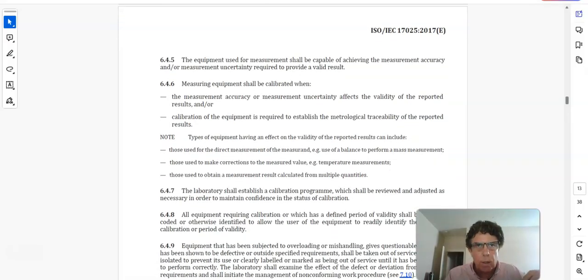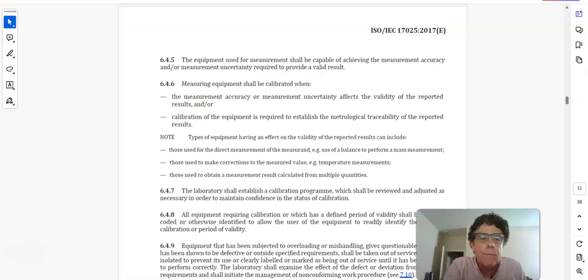This is where calibration is discussed, which is a vague term. I won't get into that too much because I'll talk forever about this. The term calibration is oftentimes misunderstood, especially within testing laboratories. Not so much calibration laboratories, but for testing laboratories, the word calibration can have various meanings. But we want to focus on the requirements of the ISO/IEC 17025 standard as it pertains to the calibration requirements.